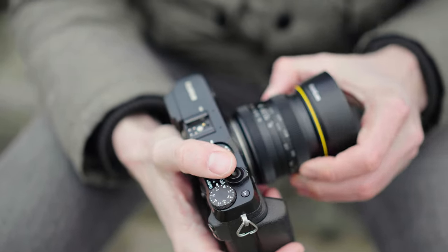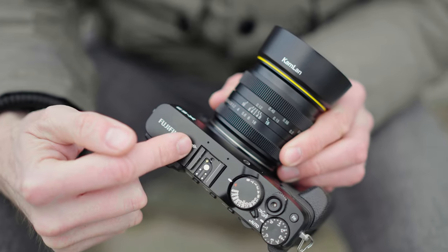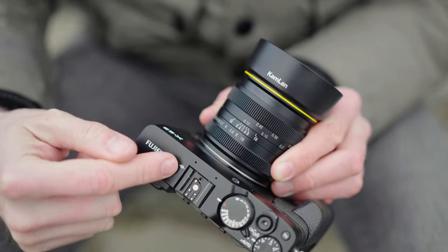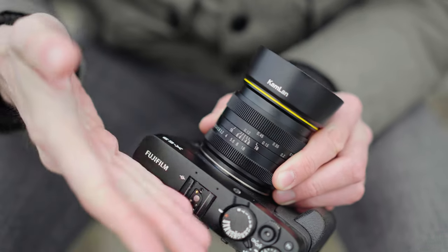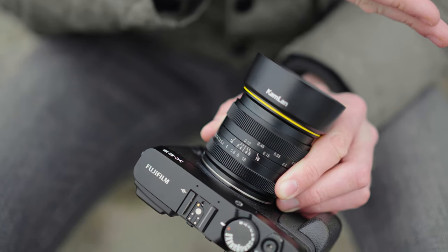And here again, we've got this amazing close focus of 12 centimeters. Measured from here, where the sensor sits, this is the symbol for the sensor plane in your camera. From here, it will be 12 centimeters to your subject, something like here, almost like a macro.